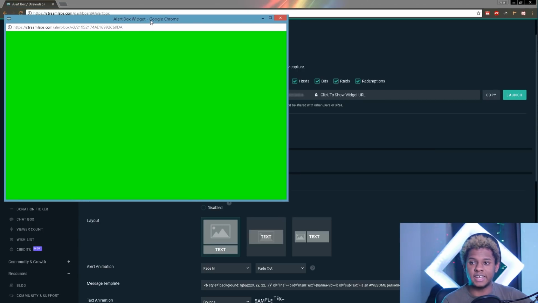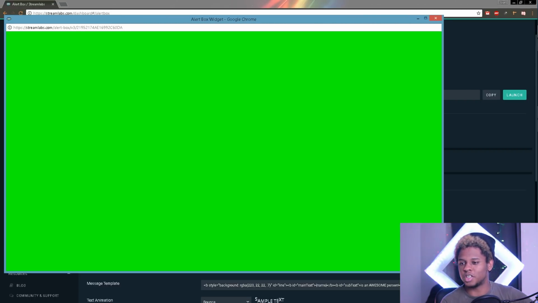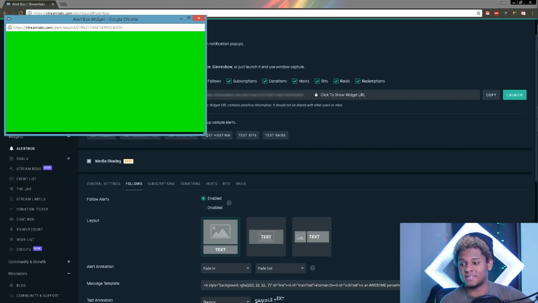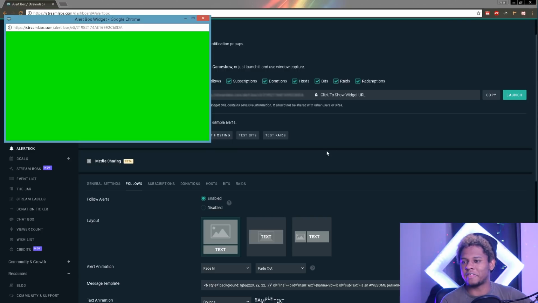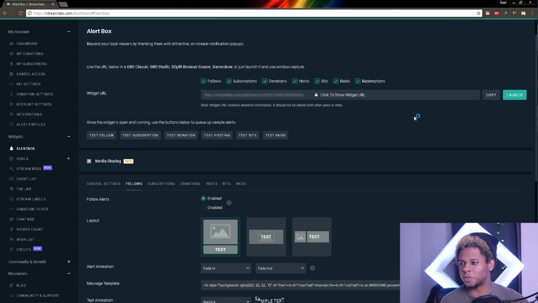But the problem with this technique is that if you're using separate alerts on separate boxes, you will have a bunch of Chrome tabs open. And we all know that Google Chrome doesn't like your RAM. So it's going to take a toll on your computer, and you don't want that, especially if you're gaming with the same computer. Also, it can be buggy if your internet connection is bad, like sometimes the alerts are not sent, and it's just opening up your world to a bunch of problems. Plus, if you accidentally resize them, don't use this method anymore. I know I have a tutorial on this channel showing you, but don't do it.